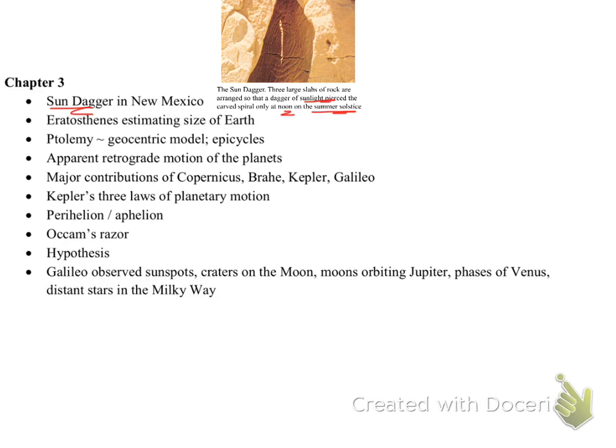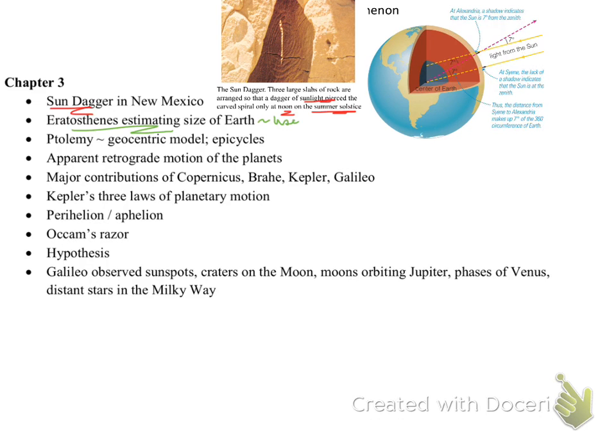Eratosthenes estimated the size of the Earth. And I thought this was pretty darn cool. Basically, he looked at shadows being cast for two locations at the same time. Now, he knew the distance between those two locations. One location, the sun was at the zenith, and the other location, the sun cast a shadow that was 7 degrees. And so actually he could use that angle, the 7 degrees, and the distance between the 2 points to estimate the diameter of the Earth. Was that not cool or what?